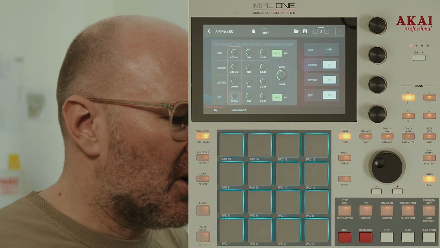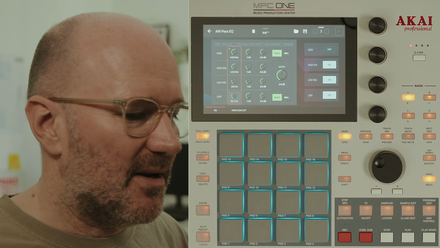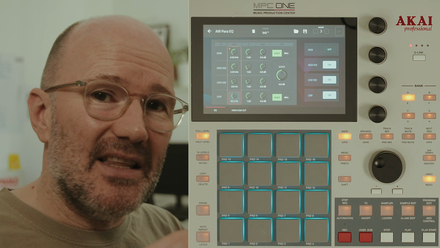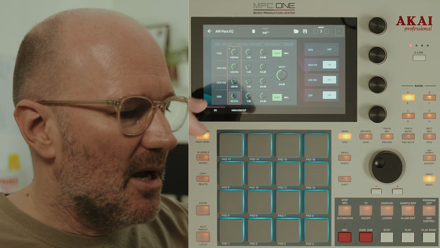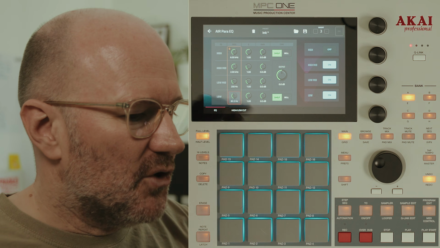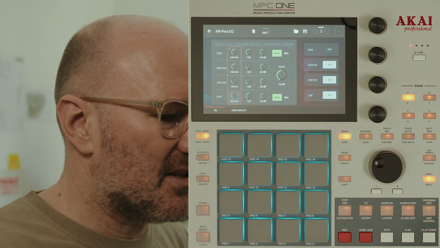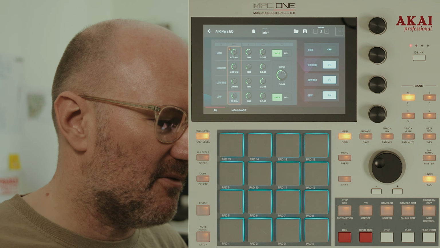Then into a bit of EQ. The low shelf is set up at 80 here because I don't really want it to clash with the fundamental of the kick drum. But again, as I said, this is generic. This is not exactly how it should be, so you need to tweak it. But I've set these up just to give you a bit of an idea. You don't really need to use the high mids so much. You might need to if you're using a live bass. You might just want to hear the sound of the fingering.